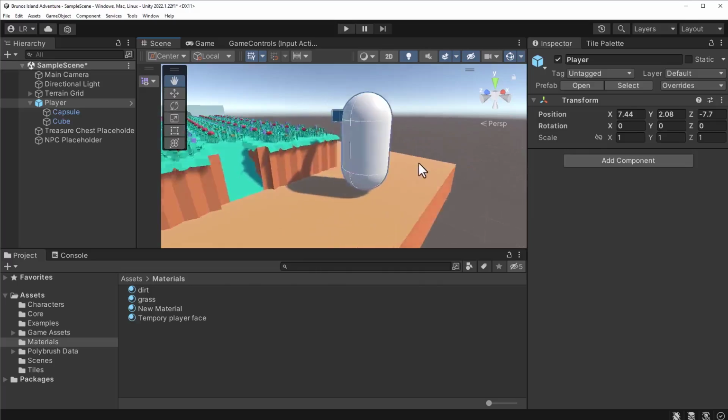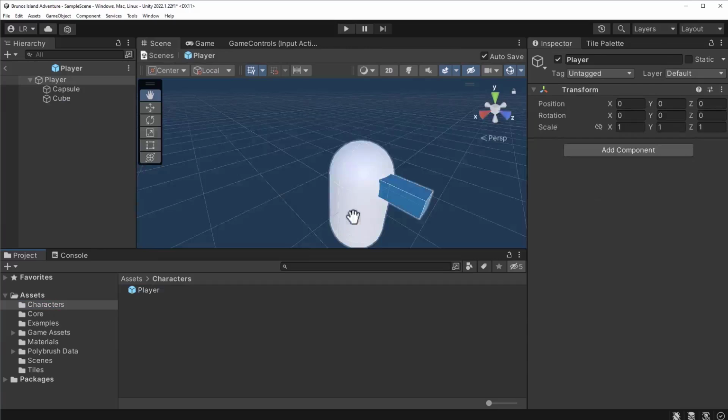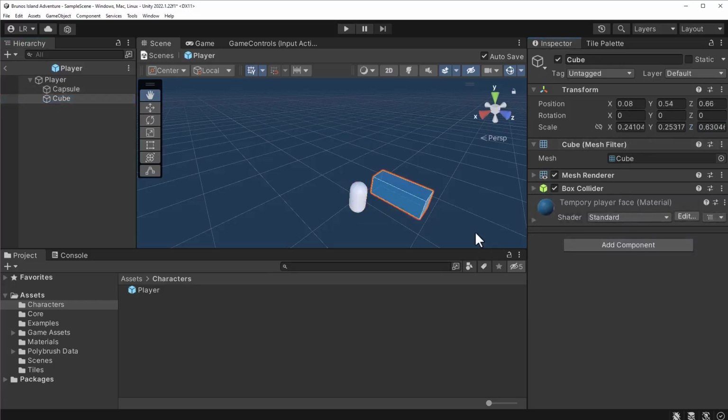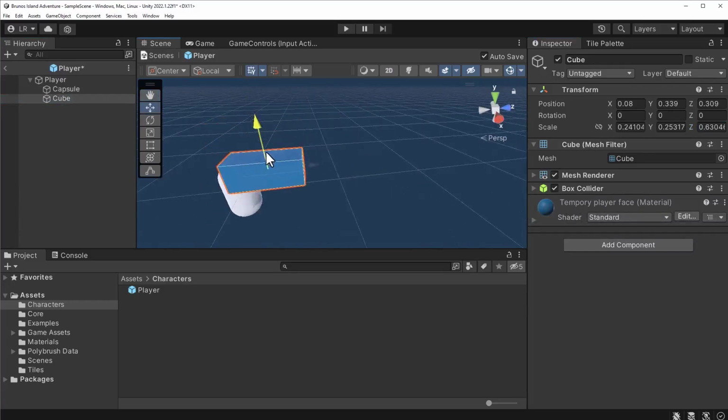In my opinion, the player is too large for the map. Let's quickly resize them. Head back into Prefab Edit mode. I'm going to resize the player's scale to 0.3. All scale fields should be set to this value. Be sure to modify the capsule, not the parent object. Since child objects are responsible for visual information, they should be affected by our scaling. Next, the cube may need to be rescaled and repositioned. I'm going to quickly adjust the cube again. These changes should create a smaller player.